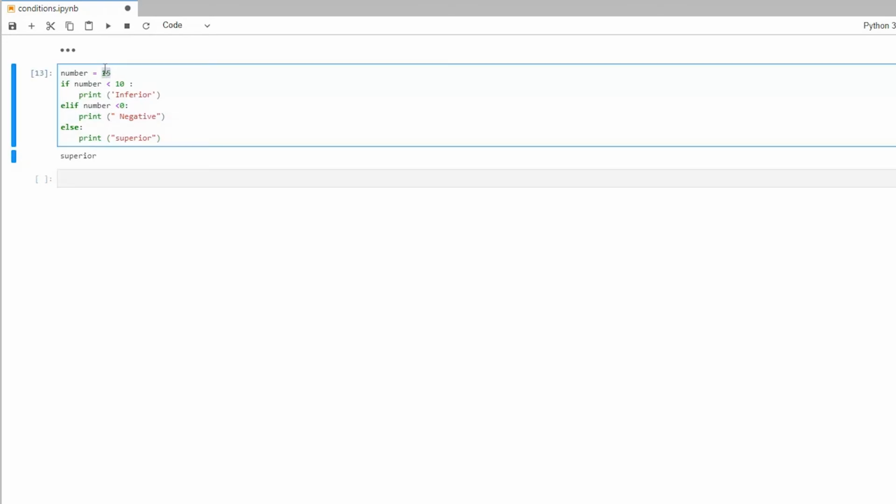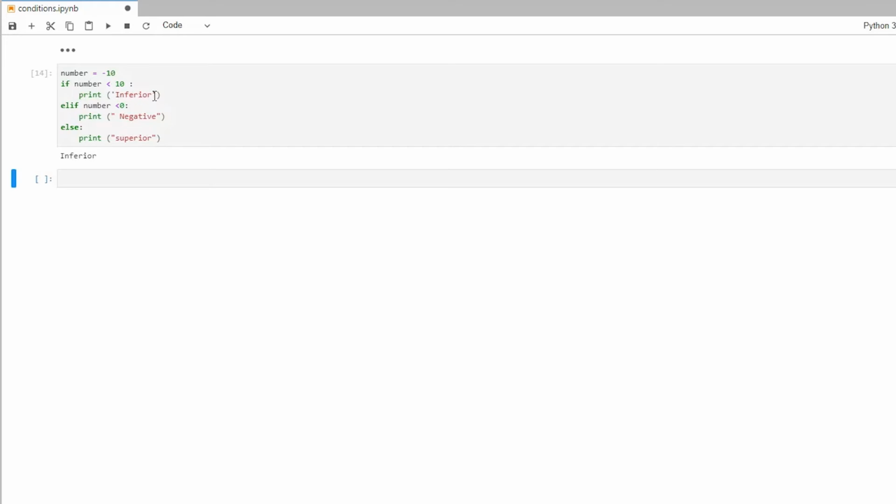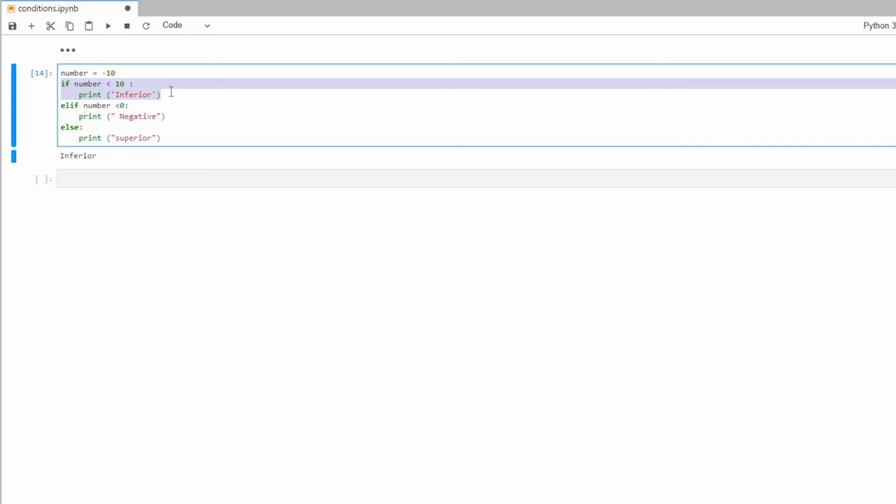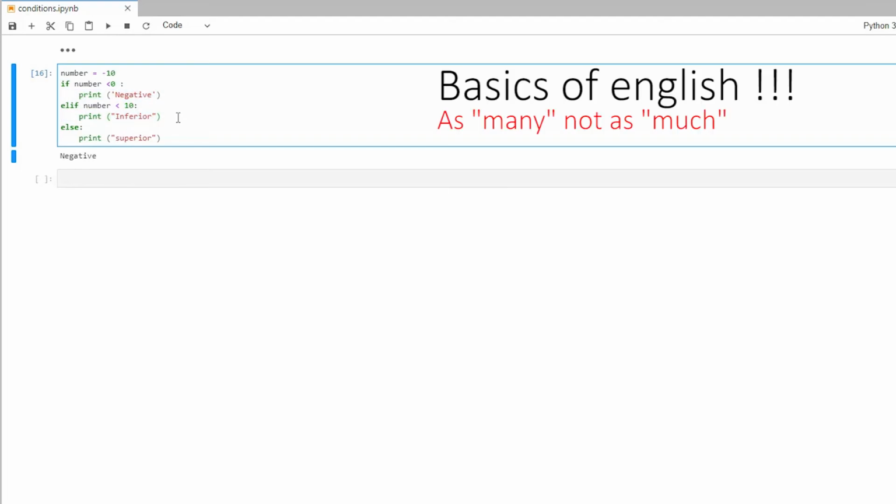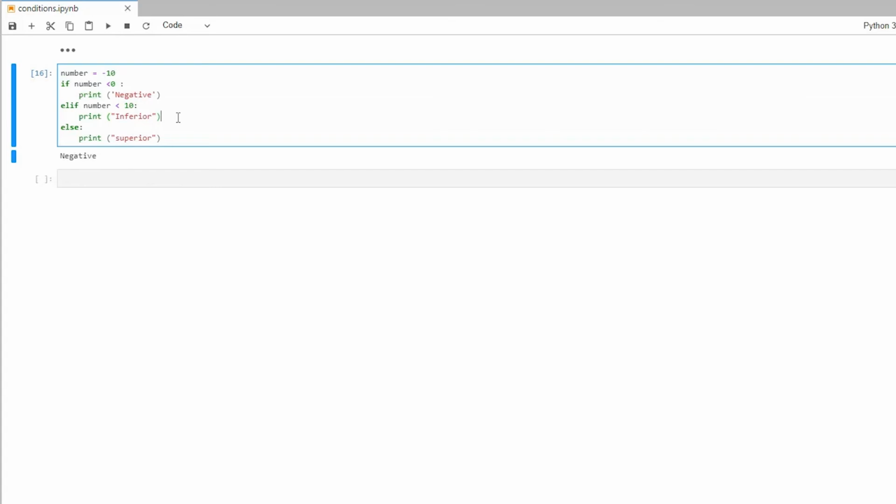So let's try it. If we have minus 10, I think we need to switch it, because what we have here is that it checks the first condition, right? And this condition is true. So in Python it doesn't go to the second condition. So let's switch them. So as I thought, it checks the first one, then the second one, and so on. So we can add as many elifs as we want, but the more elifs we add, the more complicated the operation becomes. So this is the second condition, if. To sum up, we create a variable, we set the condition if. If this condition is true, it gives the output and it stops. If it's not, it checks the second condition. If it's true, it prints the output and it stops. The third condition, and so on until it checks all the conditions. If none of the conditions are true, it prints the else.